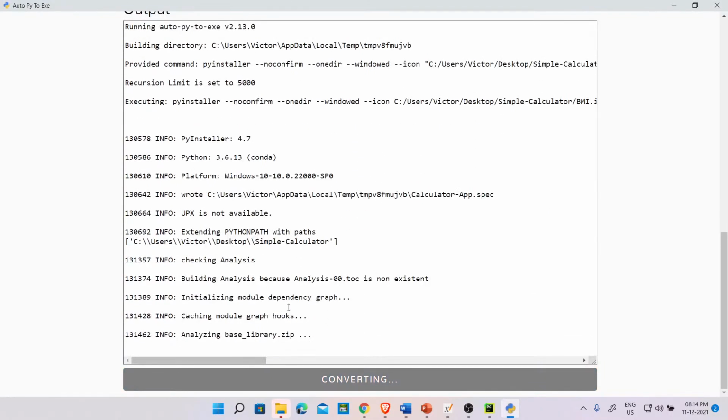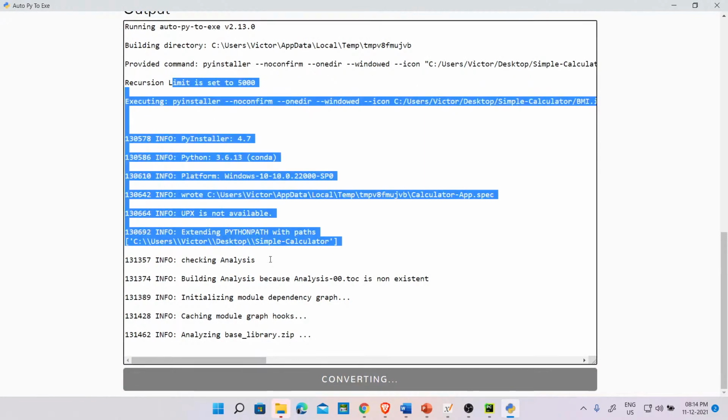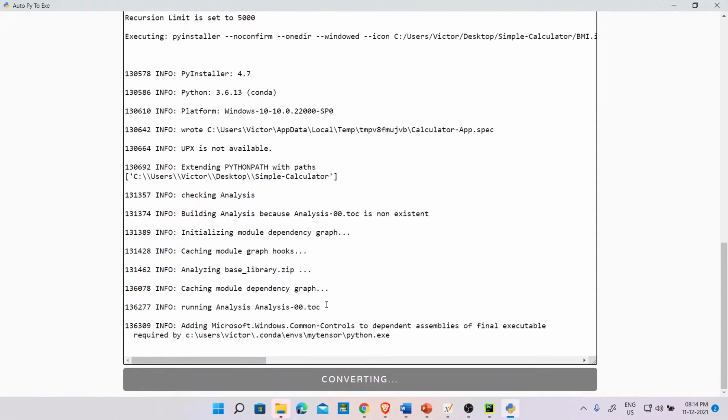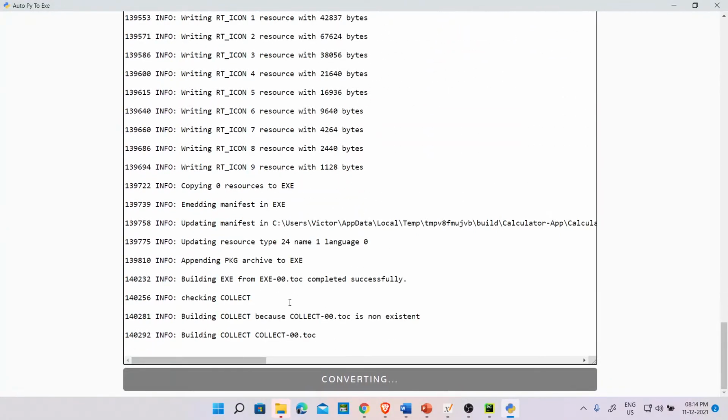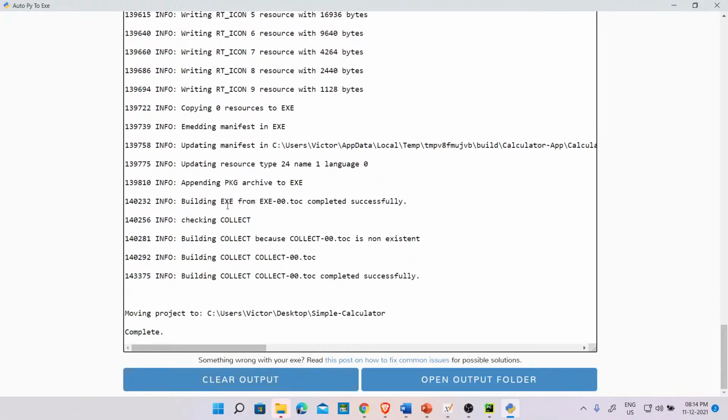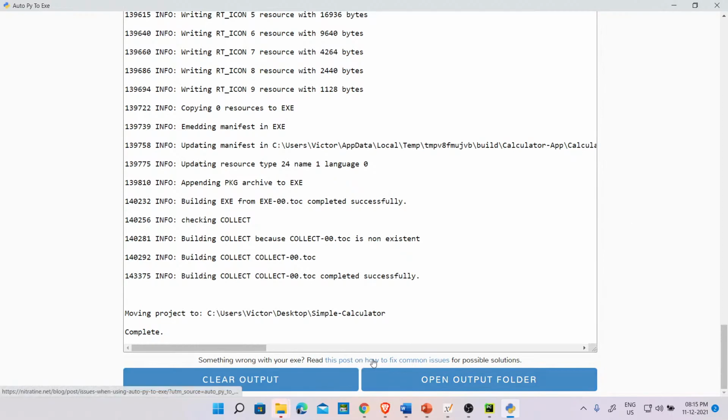That's all. Now you see everything will happen within seconds. Okay. Done. Look, it's building some stuff and things like that. So now you should see something finally successful. You see here, info: building exe, successful, right? Fine. So table of contents, I think that is what it is, something like that is completed. Everything is complete. So you can actually open this output window now. I clicked on that to open this. Or if something went wrong, read this on how to fix issues.